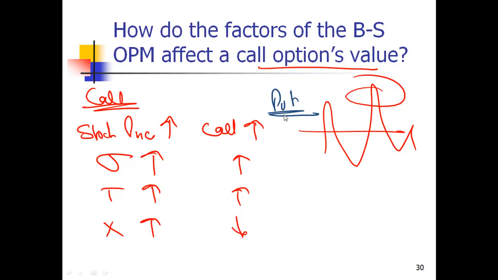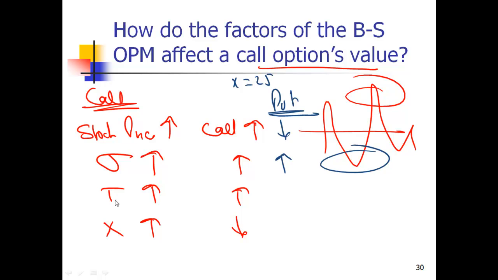Now for a put option, if the stock price goes up, is a put option becoming more valuable or less valuable? Less valuable, because with a put option you want the stock price to go down. If the stock price is down, then the right to sell at say 25 is more valuable. What if the volatility of the underlying goes up? Then a put option is more valuable, because higher volatility also means that the chances of the underlying becoming low or cheap is higher, and hence the probability of making money is higher.